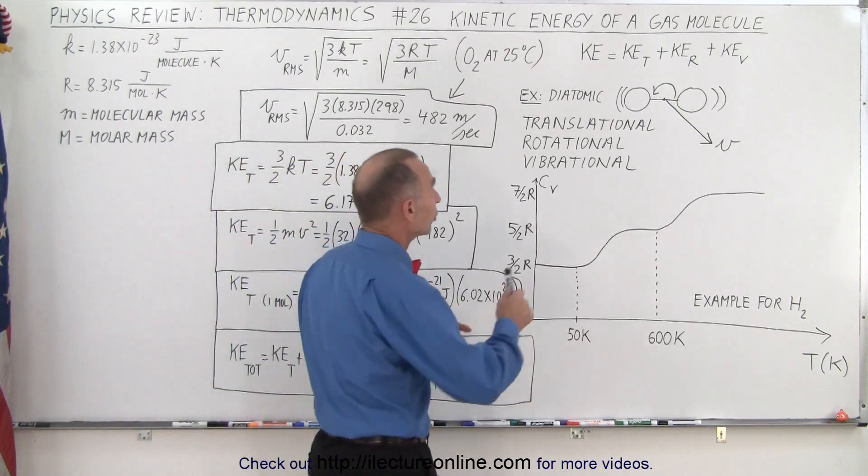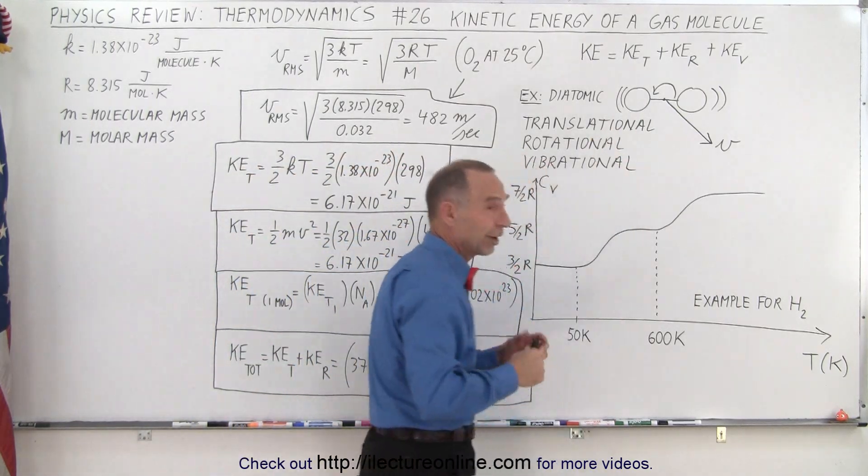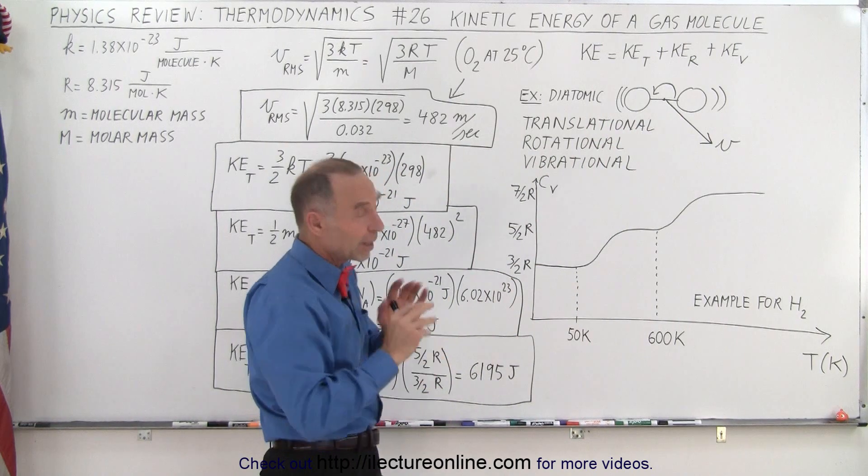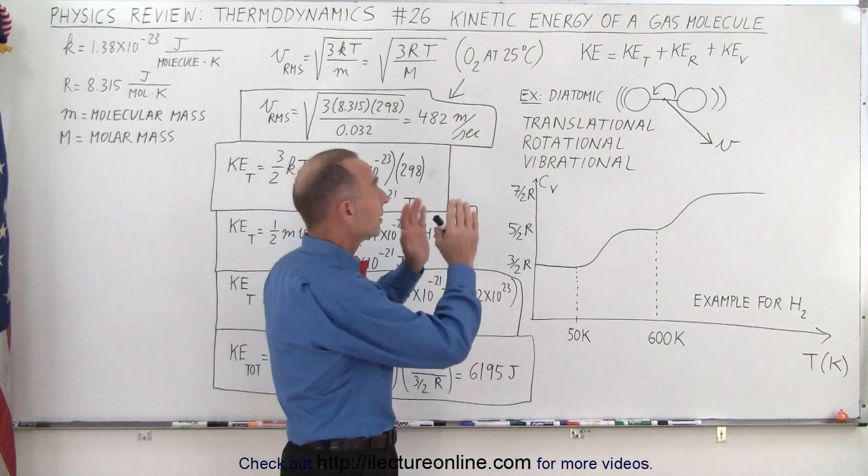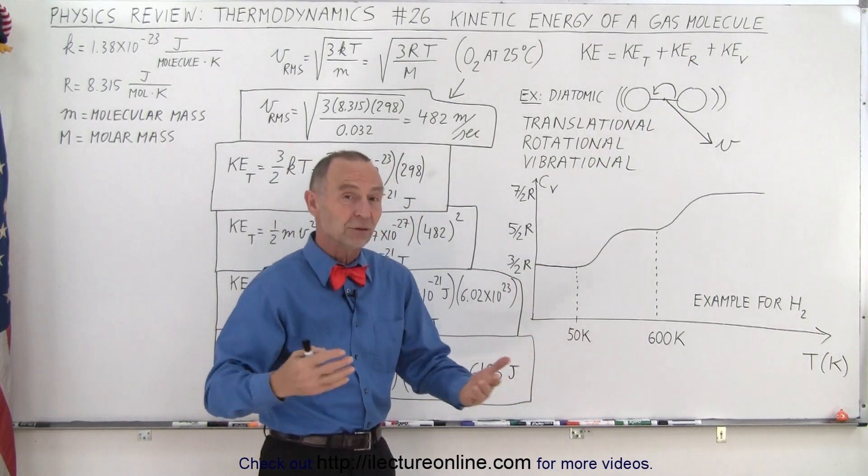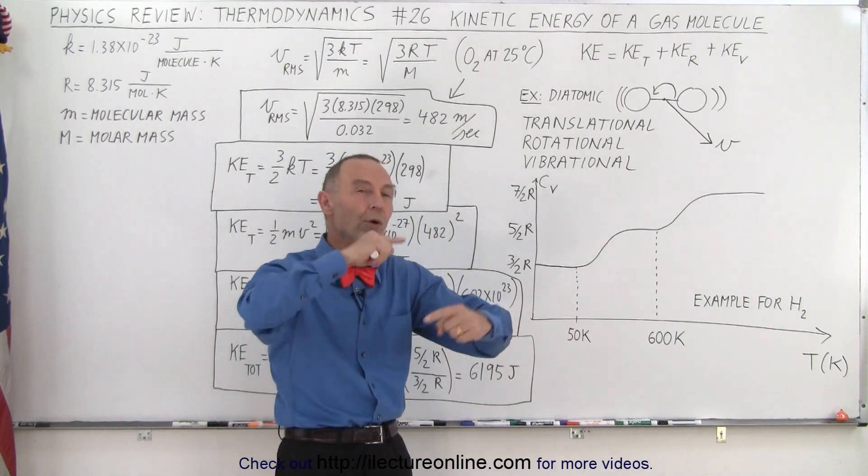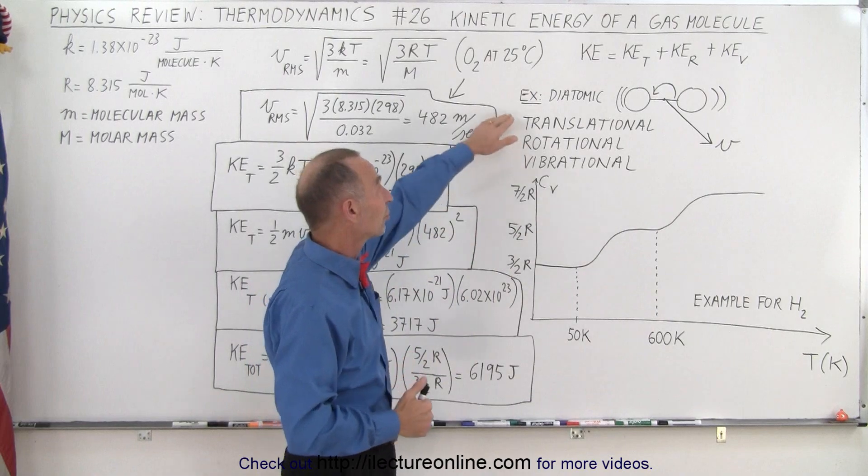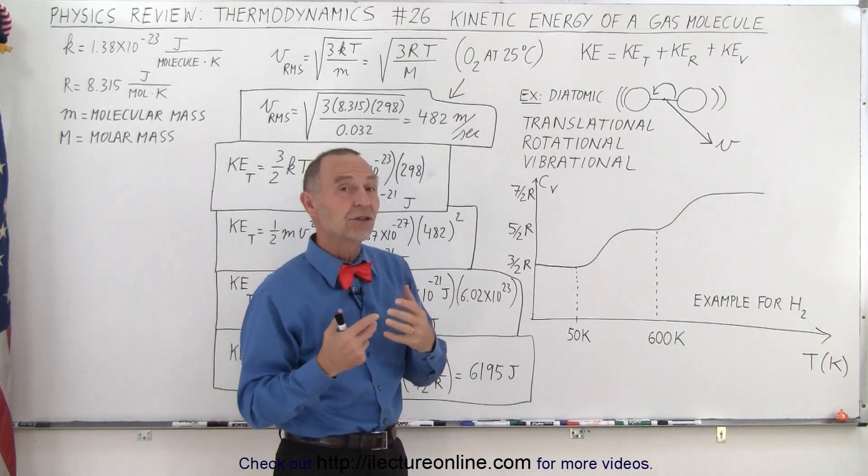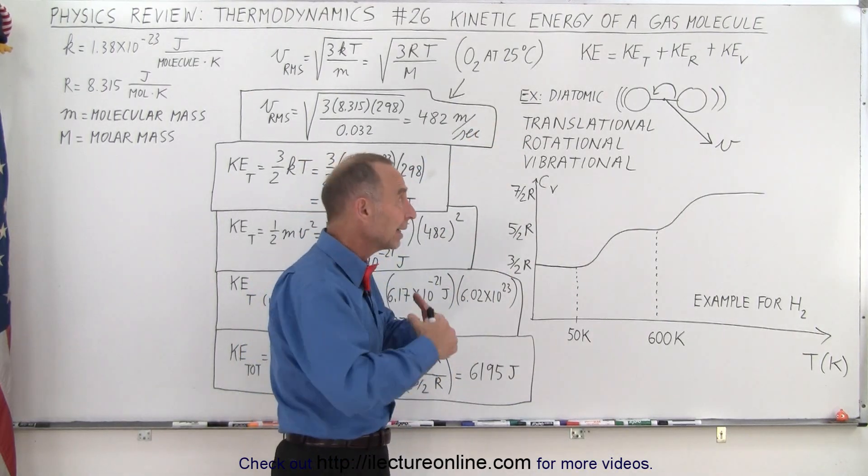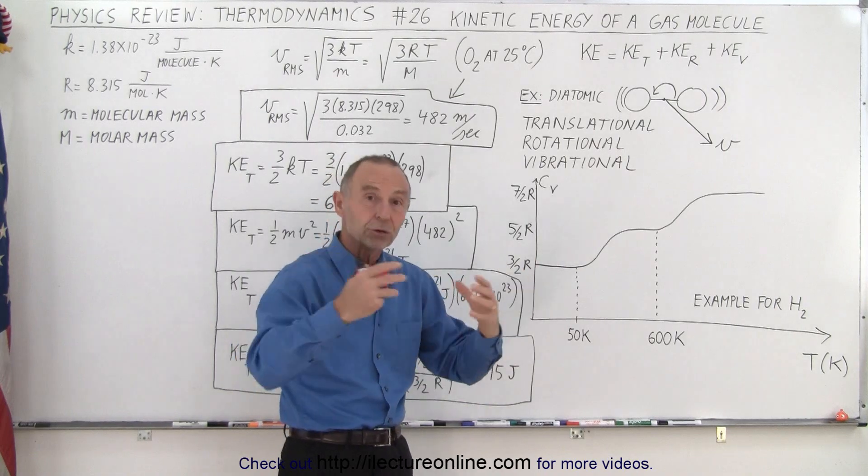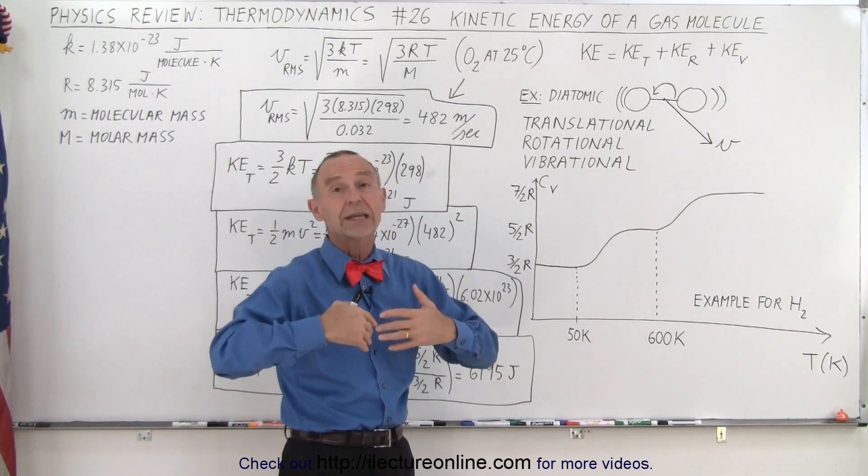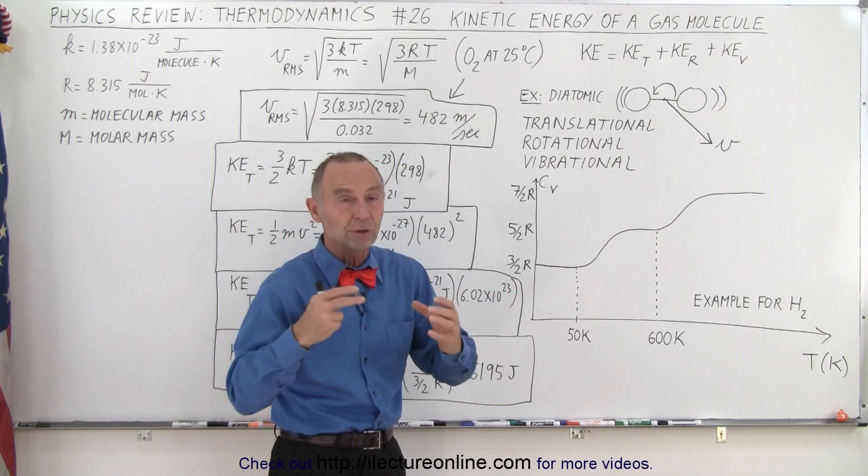For example, a gas molecule, especially when it's diatomic or triatomic or something like that, if it's monatomic it's simply only the kinetic energy due to translational motion. But if it's a diatomic molecule it can also rotate and there's two rotational motions you could have, so there's additional rotational kinetic energy. And then at higher temperatures the molecule can also begin to vibrate and contain additional kinetic energy due to its vibration.